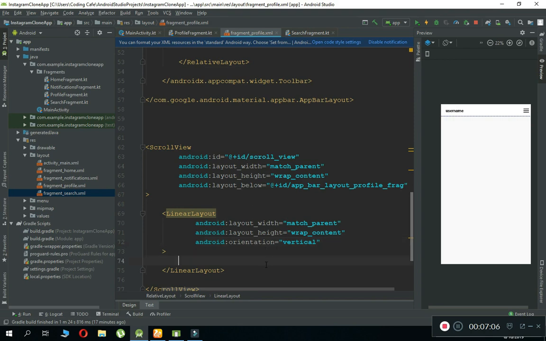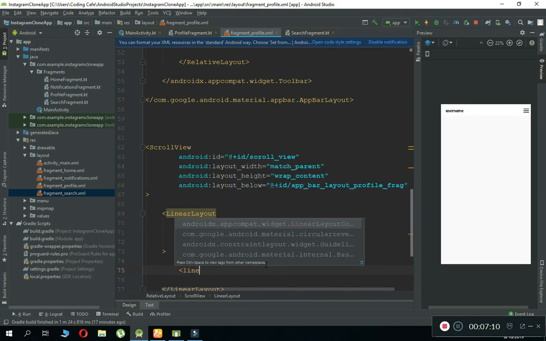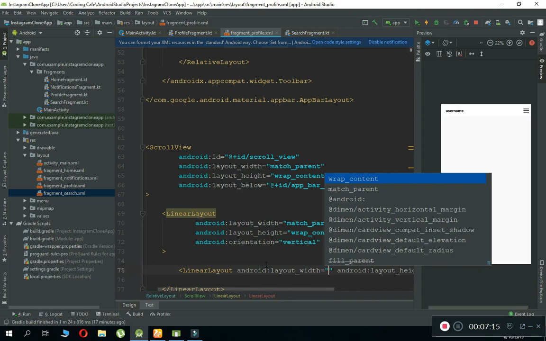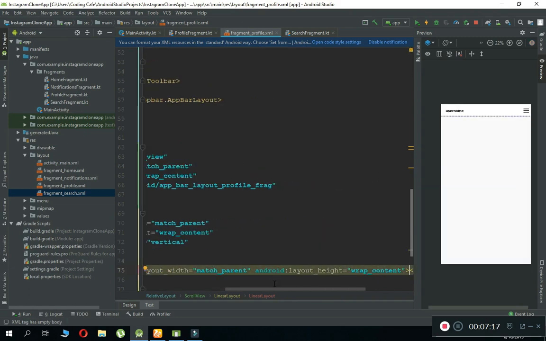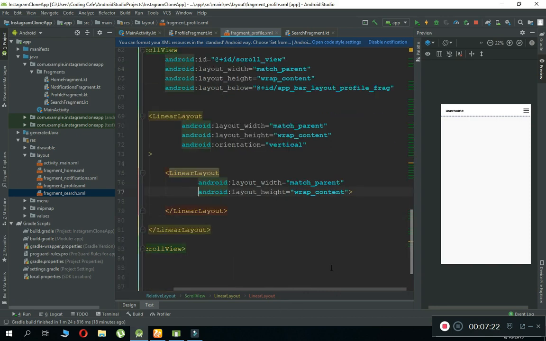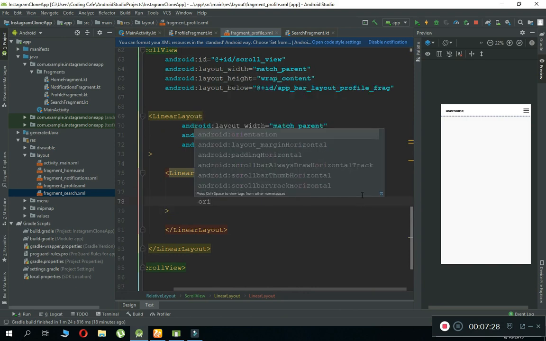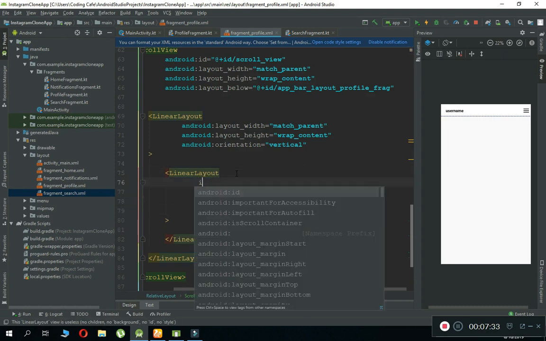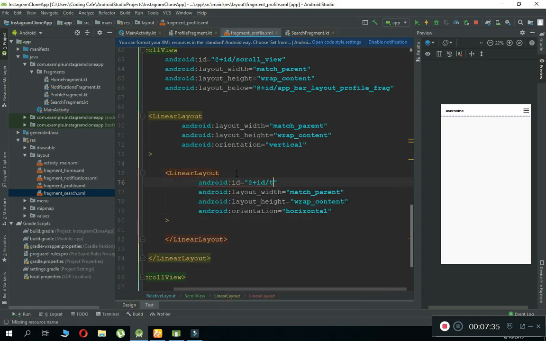So just come here, and inside this we can say LinearLayout, match parent, wrap content. Let's move this to the next line, and now the orientation for this linear layout will be horizontal, and let us give the ID to this one as top underscore bar.